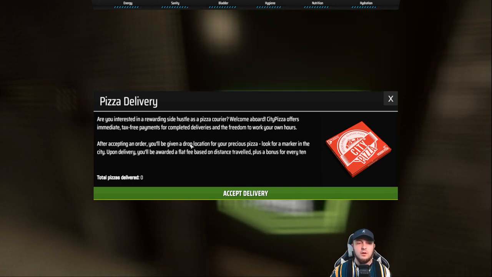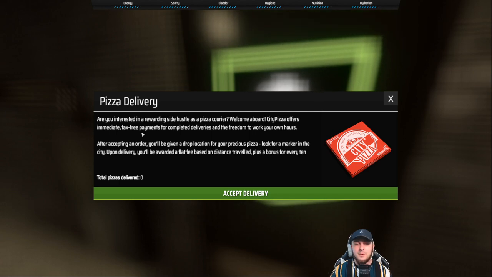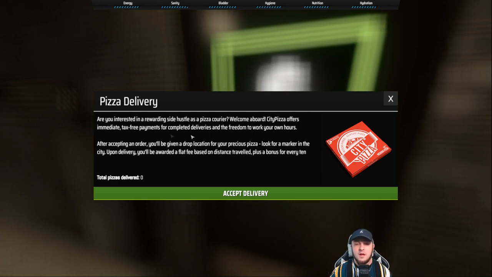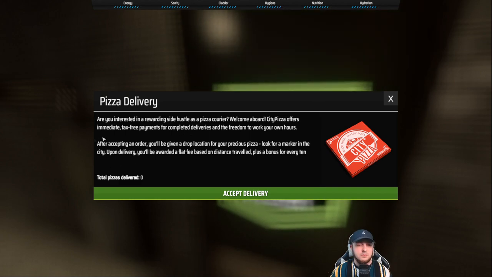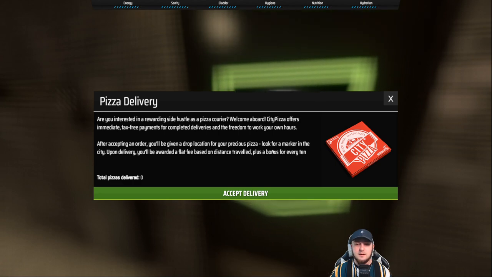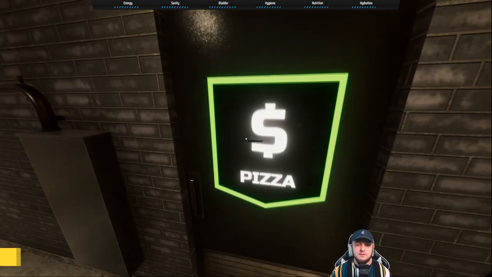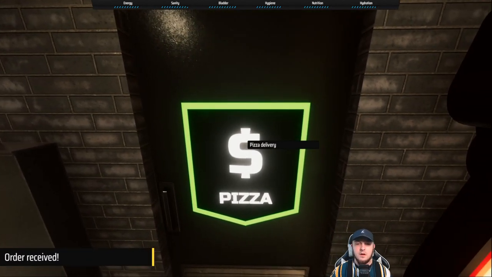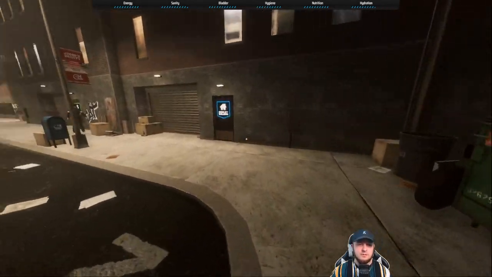Are you interested in a side hustle as a pizza courier? Welcome aboard. City Pizza offers immediate tax-free payments for completing deliveries and freedom to work on your own hours. Kind of like DoorDash. After accepting an order, you'll be given a drop location for your precious pizza. Look for a marker in the city. Upon delivery, you'll be awarded a flat fee based on distance traveled plus a bonus every 10 pizzas delivered. All right, so there we go. Order received. Do we have the pizza? I guess we have the pizza, so let's run.